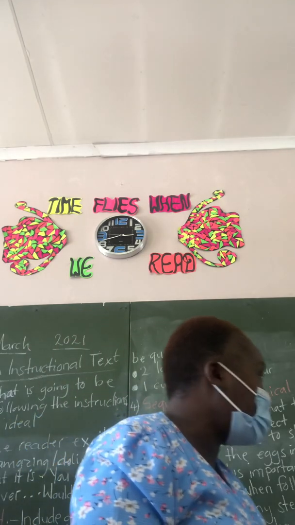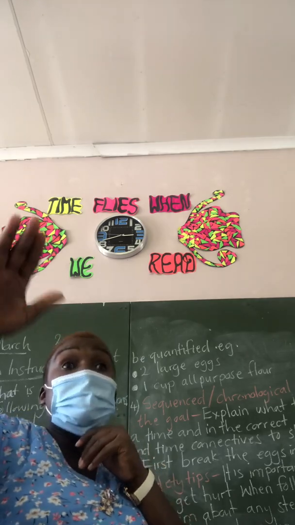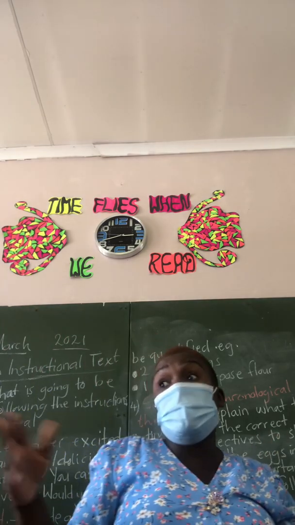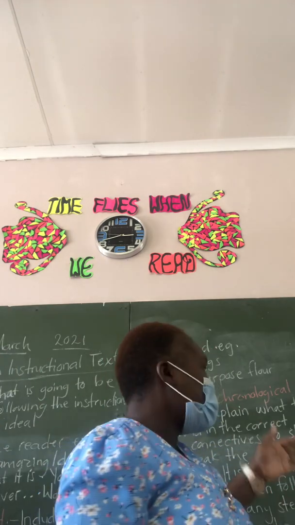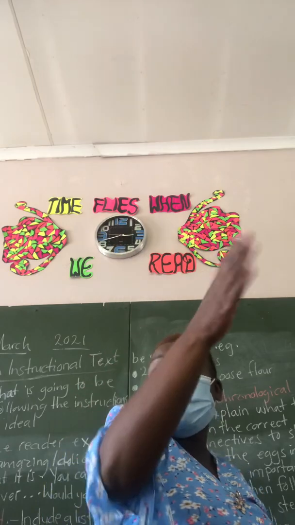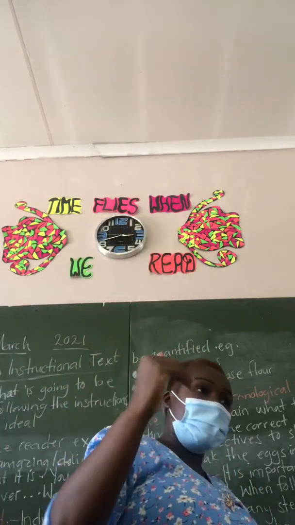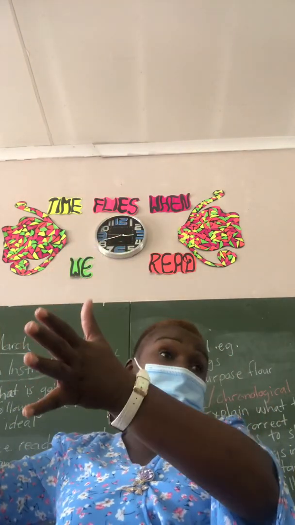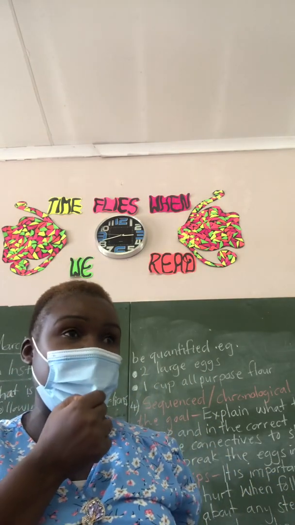And then from the glossary, you include a picture of the end product. The picture might not necessarily come at the bottom. I'm sure you've seen it even with some of the texts that you have been reading, for those who have been reading. It can even come just opposite the materials needed, right? On the materials, when you're listing with the bullet points, there is space on the other side of the page. You can draw a nice picture there and not necessarily put it at the bottom of the text. Are we together, boys and girls?